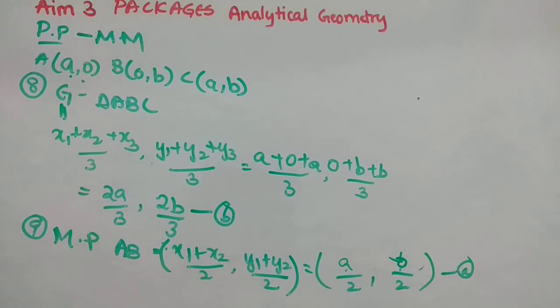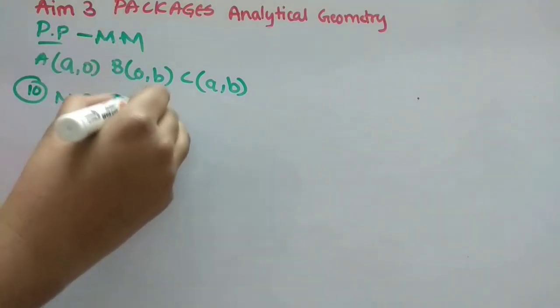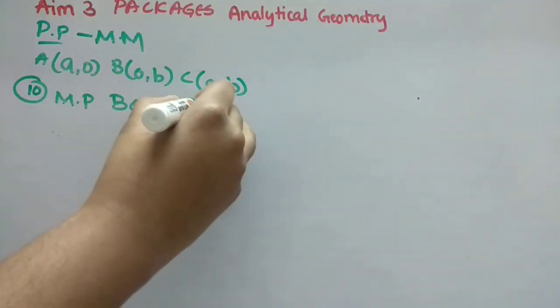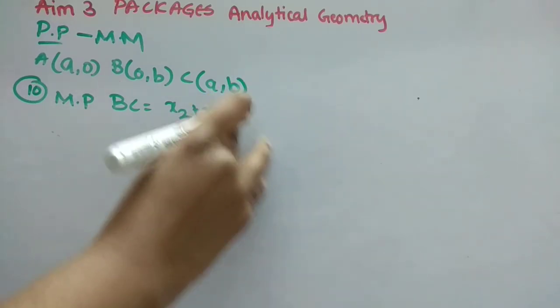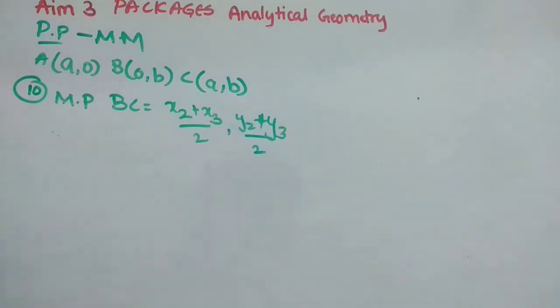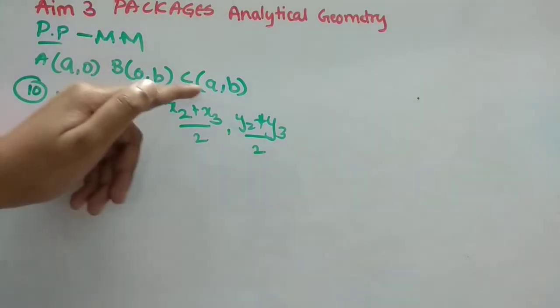So, this is the 8th and 9th. Now, we will see 10th and 11th. So, 10th one is also finding the middle point for BC. So, BC midpoint. How to find? It is X2 plus X3 by 2, comma, Y2 plus Y3 by 2. Why it is? Before formula was X1 plus X2. Now, why it is like this? This means, here we will just take it as X1, Y1, X2, Y2, X3, Y3. So, in order not to confuse you, I have just written like this. So, no need to worry.